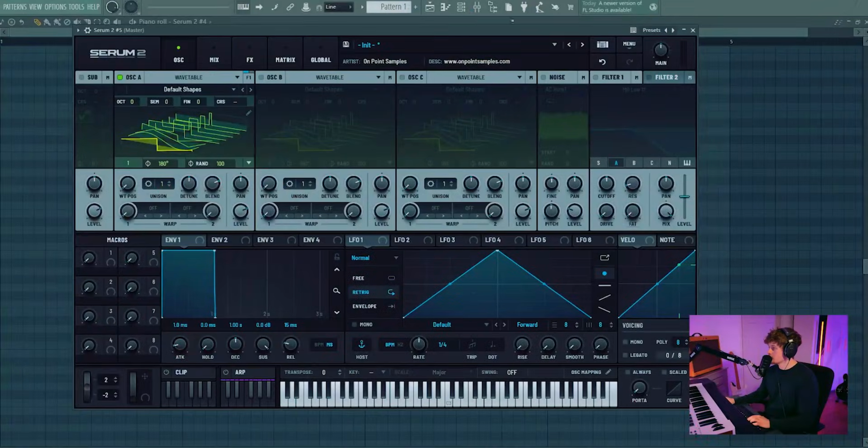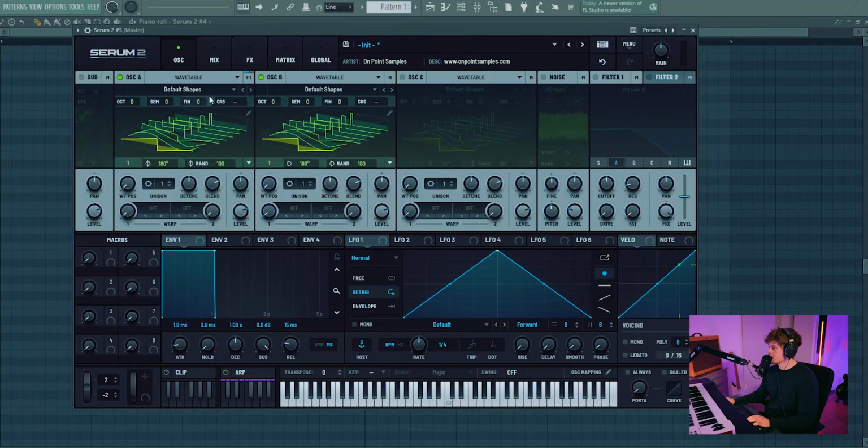I'm gonna open an initialized preset and open A and B. Make sure you're in 150 or whatever BPM you want to make your kick in. And the first thing that you have to understand about these kicks is that we're gonna use Serum the same way we would use our playlist. You split up your kick in a punch, a crunch, reverb, whatever. So try to visualize that when you make any kick in Serum.